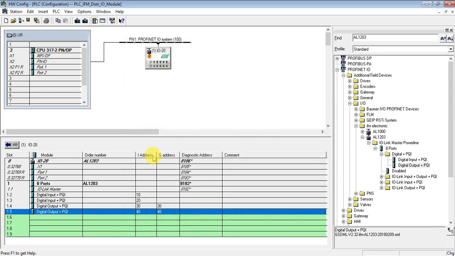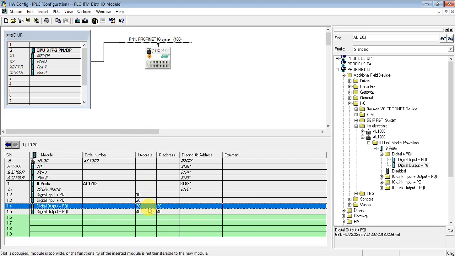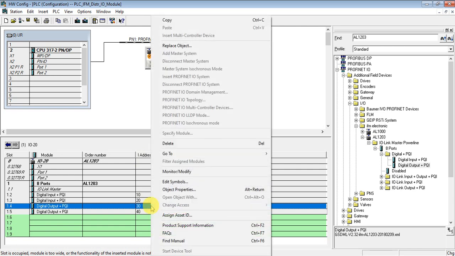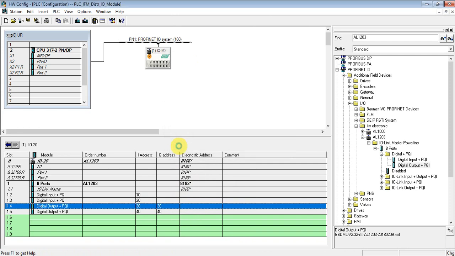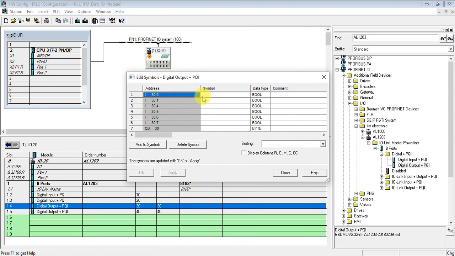Okay, here for the output devices we have to read the status of the port. Also we have to write some data to the output device to control the actuating part. That's why it has inputs. On the input side it has an address, and on the output side it also has an address. So let's describe more. These inputs are to read the status of the port: is the port detected, is it faulty, is the data valid? We have to read these values, the status of the port.